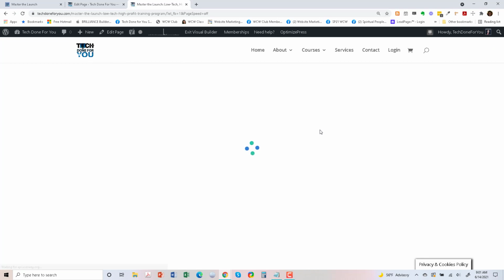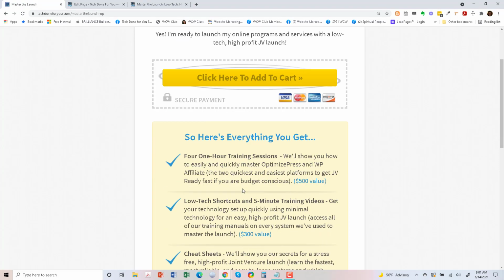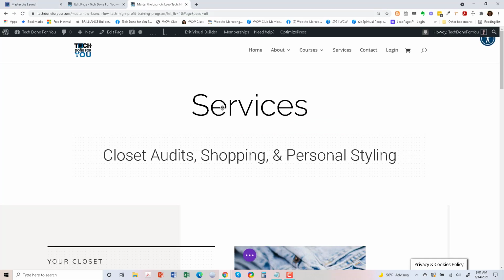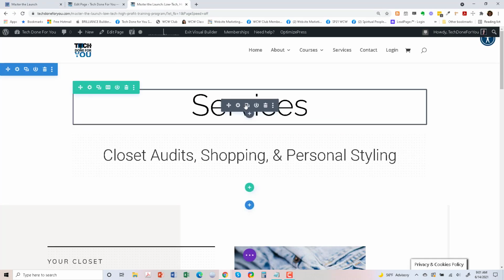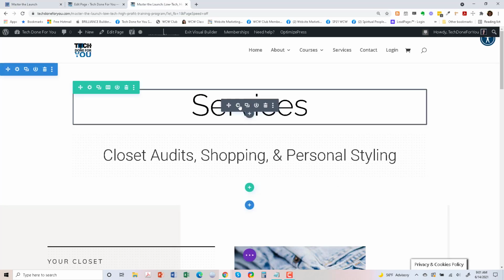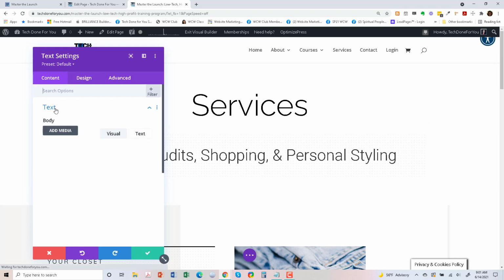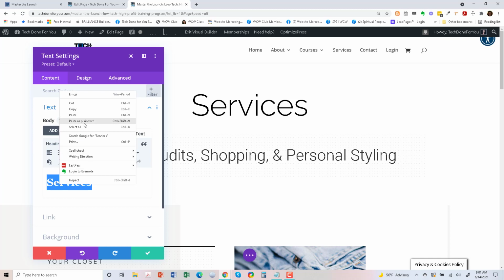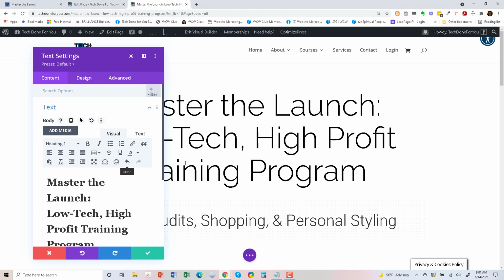And I may have to remove a lot of this in order to get the look that I'm trying to achieve with this very simple page right here. So I do like that the font size is consistent with the rest of my sites, so I'm going to go ahead and copy this title. Control C is the shortcut for that. I'm going to go to the module settings and click on the gear icon. And so I'm going to highlight this and go to paste as plain text.